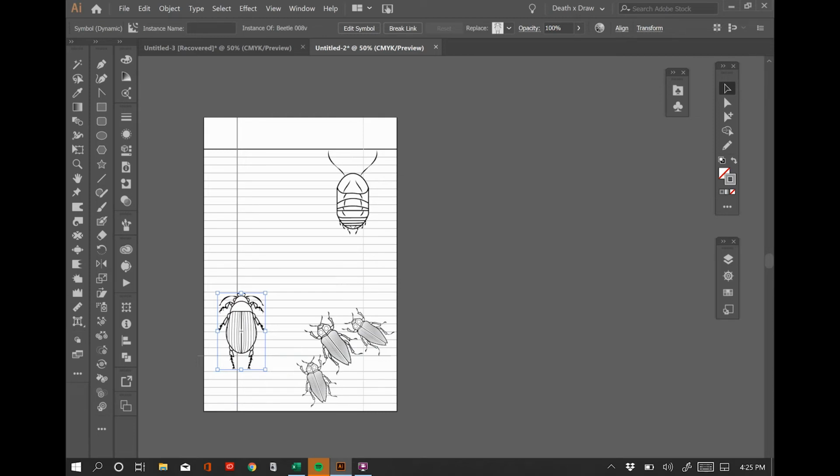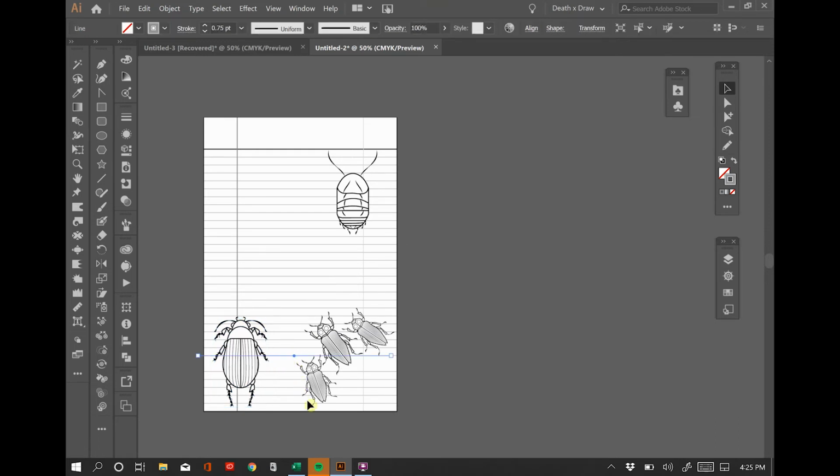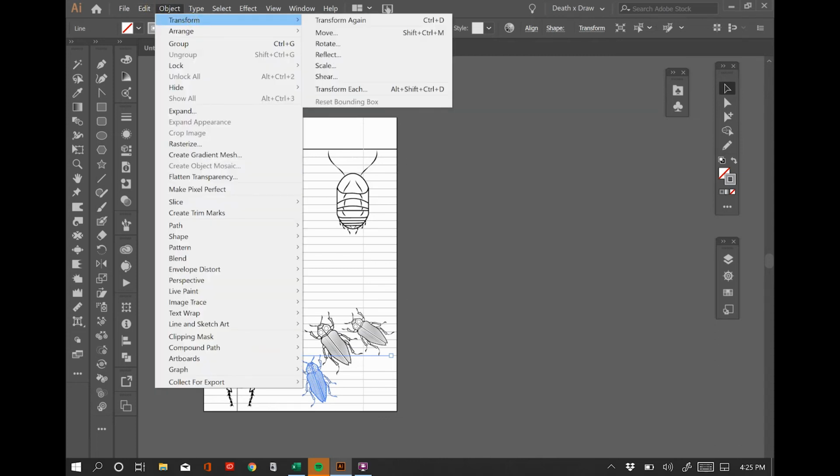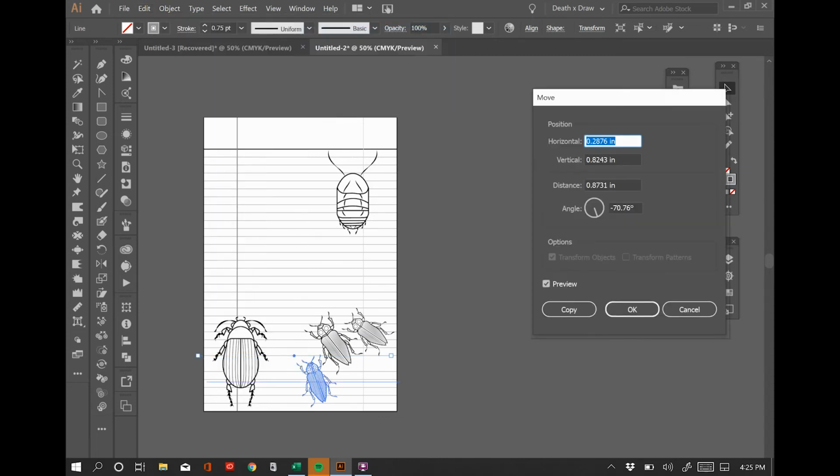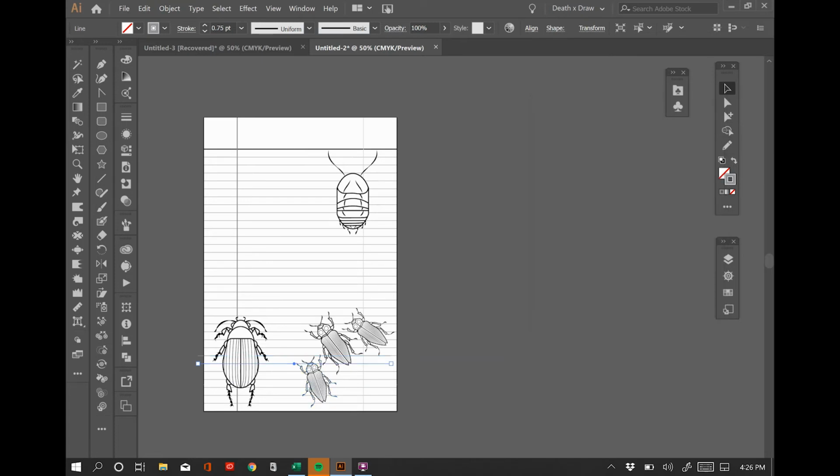Now hold on, I messed up here somewhere. I see a line missing. I didn't see where that happened, so you all see how I have a gap here. Very quickly, let me fix that. I'm going to highlight that line, and I'll do the same thing that I did before. I'll go to Object, Transform. I accidentally deleted it somewhere along the way. So horizontal, 0, I don't want it to move. Vertical, I want it to move 0.25. Then hit Tab, and then Preview. Yeah, it fills the spot I want it to, so I'm going to hit Copy. And there my line has returned.